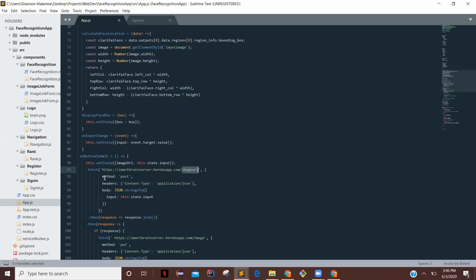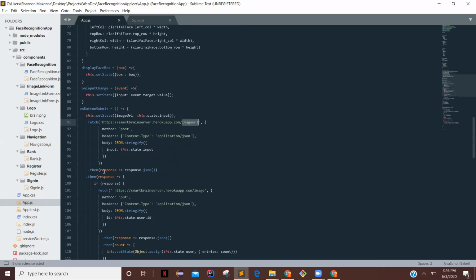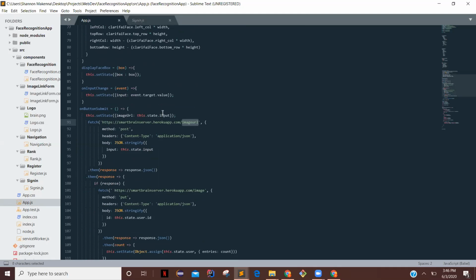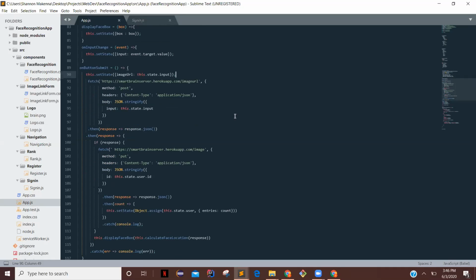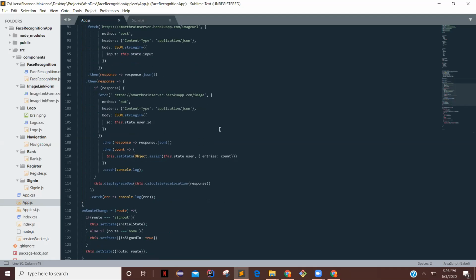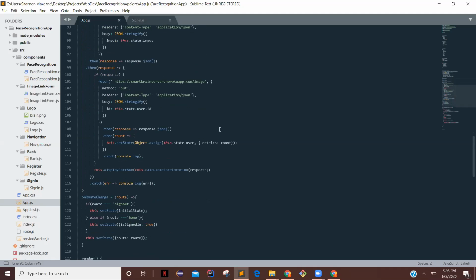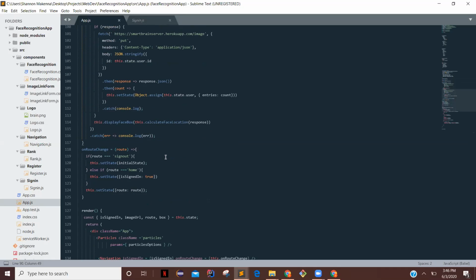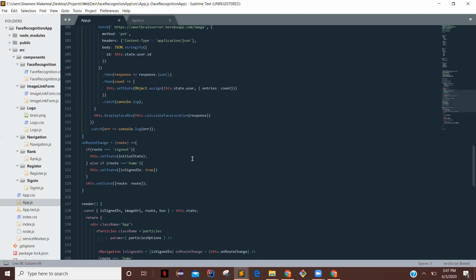And we have a displayFaceBox and onInputChange methods, and then we have an onButtonSubmit, which sets the state of the image URL to the input, the image URL that we copy and paste into the input field, and then we make a fetch request to the image URL, and we also send in a put request to the image path, and we set the state of the user, and we also set the entries to count, and we display the face box, passing in the result of calculateFaceLocation as a parameter.